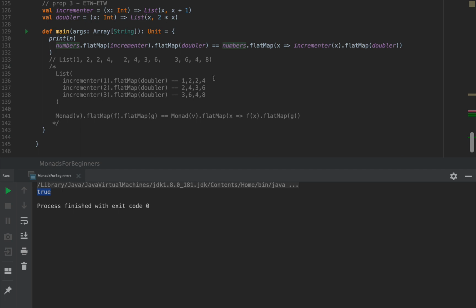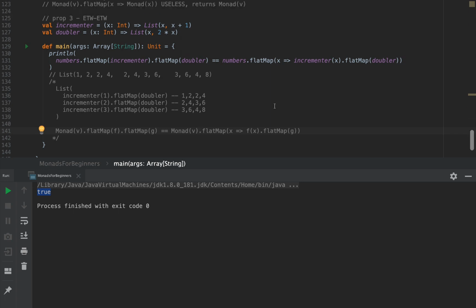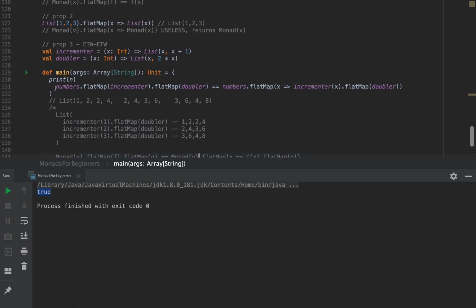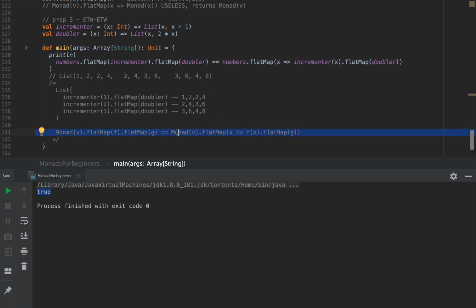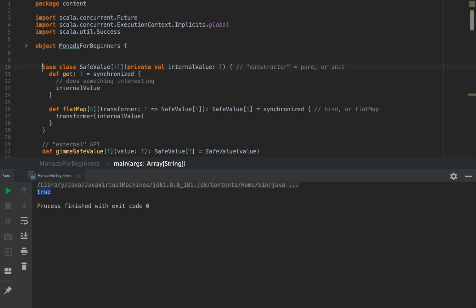Okay? And so this property is probably one of the hardest to wrap your head around because this describes the sequentialness, is that a word? The sequenceness, probably not a word. The fact that monads are inherently sequential at a very, very general level. And so if you want to abstract from the concrete to the very general, I recommend that you go from lists and then to other monads like options and futures, and then validate for yourself that this condition holds true. And it's very important that this condition needs to happen for a structure like this to be called a monad.